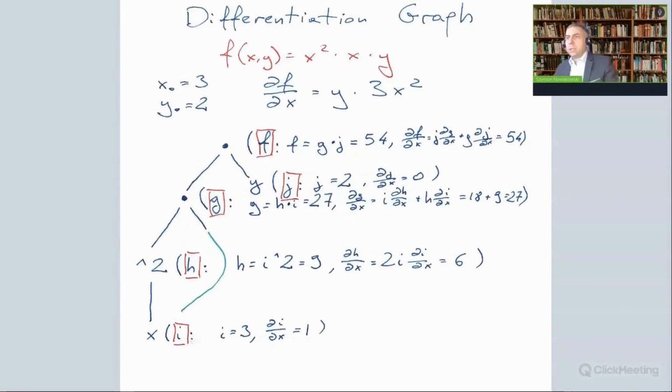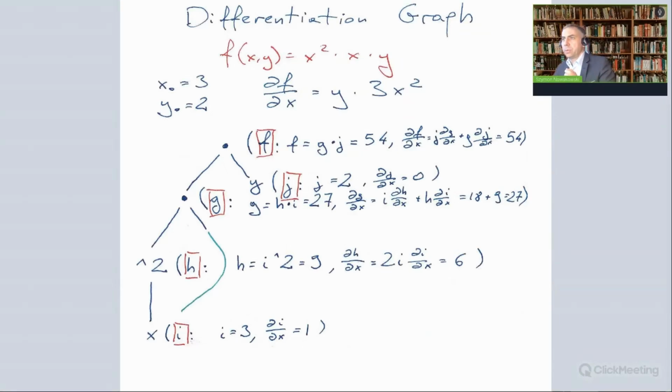Okay, so we go higher. And you take F again. F is again multiplication, so we know what the result of multiplying is, and we know what the result of differentiating is. It knows how to differentiate itself. Again, it needs to get all those values that take part in this computation. It only needs to look at the nodes just below itself, not to any part lower in the tree, and it calculates G times J, which is 27 times 2. The result is 54. Observe that this is exactly what we were looking for, but this is just a coincidence, because what we were really looking for is the value of the gradient of f with respect to x, but it just happens to be 54 too in this example.